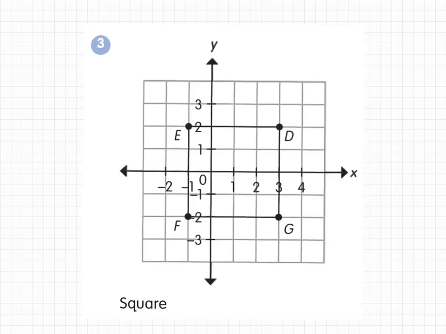This is the answer for number 3. It is a square. If you got something a little different, double check your points again. Take a look at the points that you plotted and take a look at the points that were in the list. Did you make any mistakes by maybe doing a negative instead of a positive, or maybe you switched the x and the y numbers? So double check what you did against what this is here. And if you're not able to figure out what you did wrong, go ahead and shoot Miss Mercer a quick message on Microsoft Teams so that she can help you find out what you may have done.